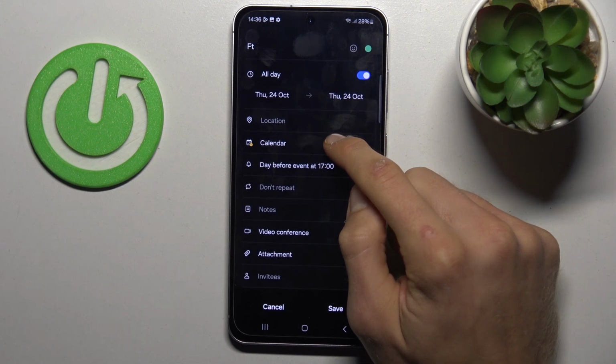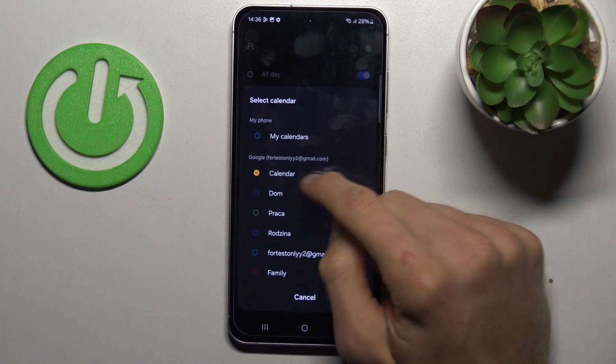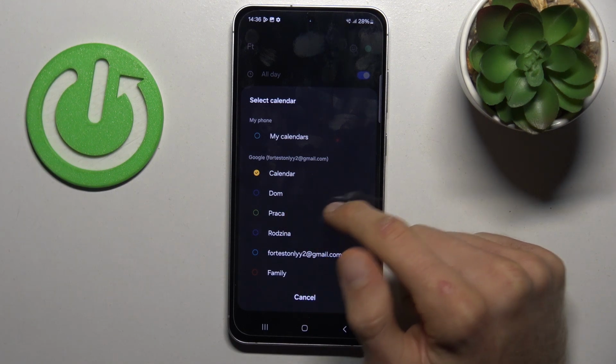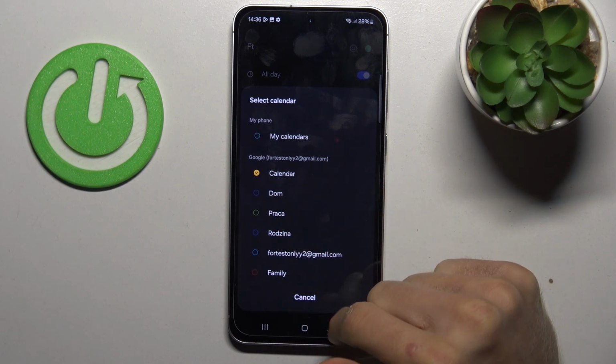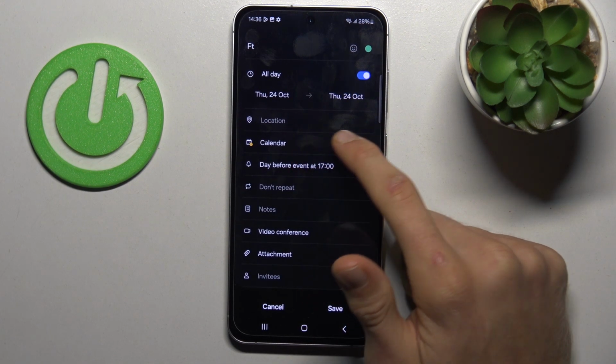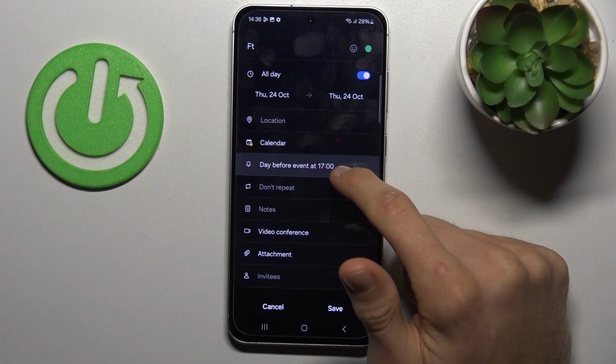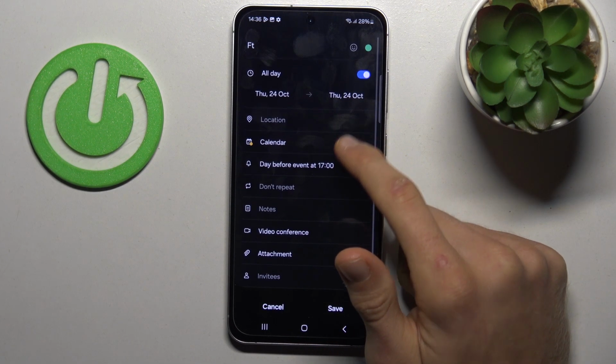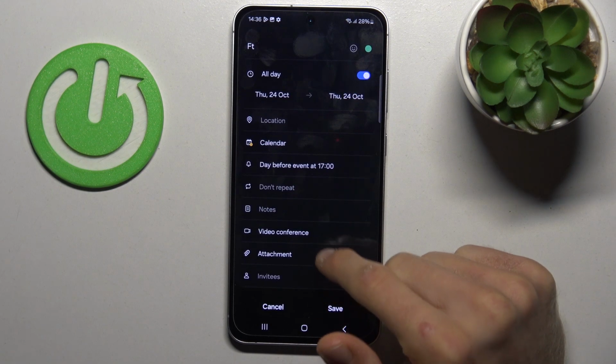We can add a location for the event, and set access to this event, such as an event about our family, house or something like that. Add it to a group which we created earlier. There we can set when to alert for this event as a reminder, and the repeat of that if we need.